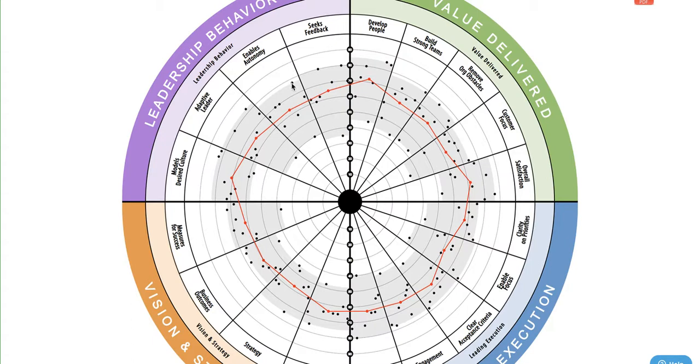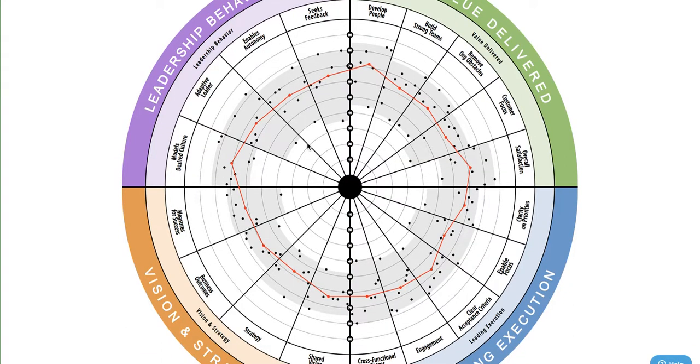And so now every dot represents somebody, an individual, a leader. What this helps you see is, for example, where you do have strength. Modeling the desired culture is something that almost all the leaders are exhibiting, and they've got fairly good ratings. But maybe there's another area where leaders do need to improve, maybe customer focus. It looks like we've got some strong leaders here, but we have some leaders that do need some attention. Measures for success. We also have a few folks over here at the bottom that might need some coaching.